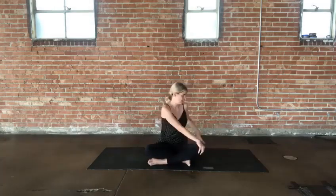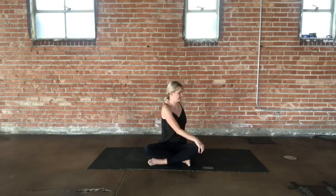So the right hand moves to the left knee and the left hand behind you. Inhale, lengthen. Exhale, twist. Send your breath all the way down and out your tailbone. Go a little bit deeper in that empty space. Stay right here. Take one more inhale to draw up length through your spine. Stay in this twist as you ring out. Use those spinal muscles available to take you deeper into your twist. And from here, inhale, come back to center.